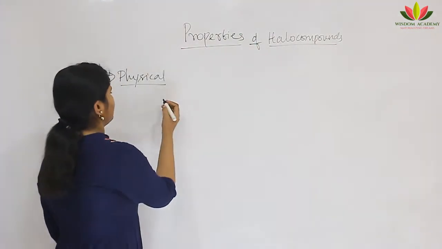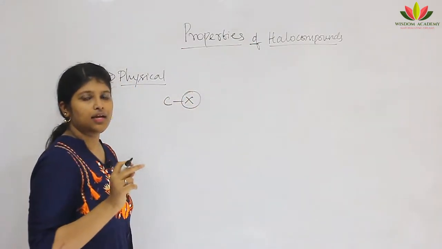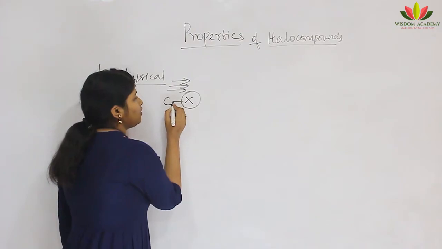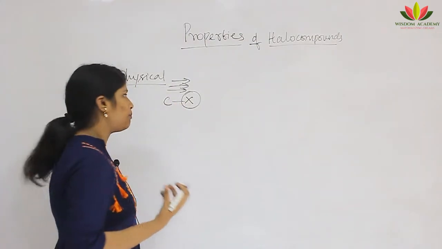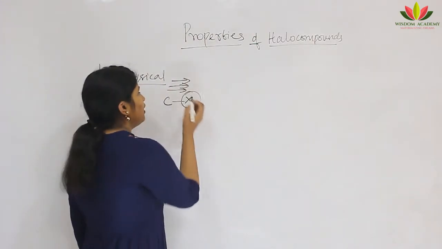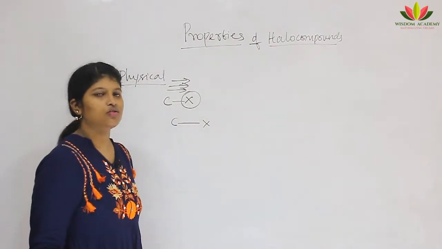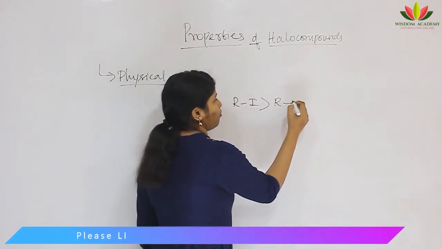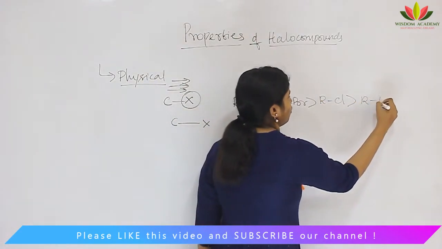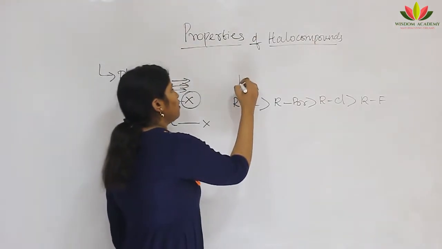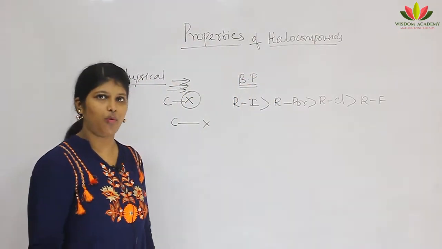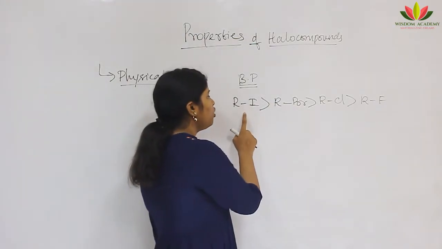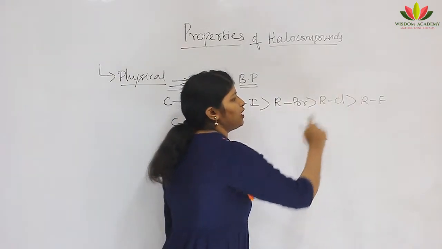The third point is the C-X bond length. This bond length depends on the halogen atom attached. If it is fluorine, the electronegativity is more, so the bond length will be very small. But for less electronegative atoms like bromine or iodine, the bond length will be higher. So the order of bond length is: iodo compound > bromo compound > chloro compound > fluoro compound. This is also the order of boiling point, because when bond length is very small, it is very difficult for the compound to break — so iodo has the highest boiling point, then bromo, then chloro, then fluoro.